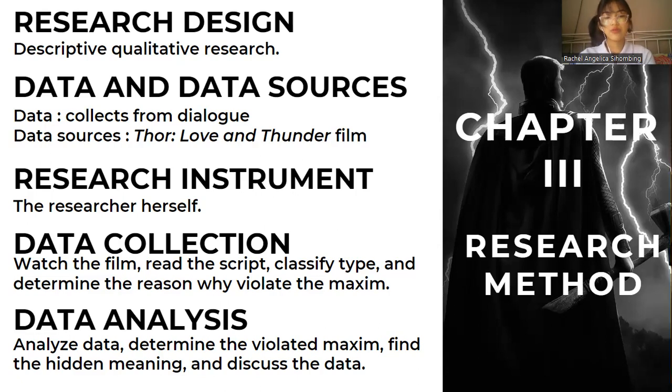Okay, and then the last one, the data analysis, is also divided into four steps. The first one is to analyze the data that relate to the violation of maxim found in the film. Next is to determine the violated maxim, and then the third one is to find the hidden meaning behind the violation based on the contextual event. And then the last one is that the researcher discusses the data based on the categories and the indicated meaning of the violation.